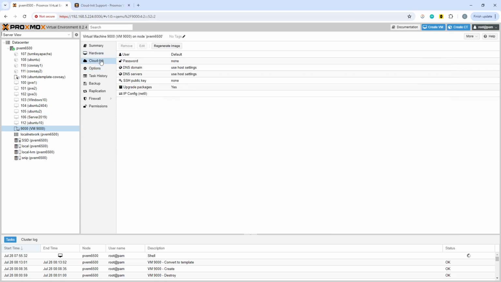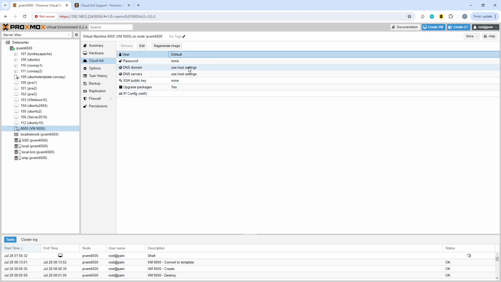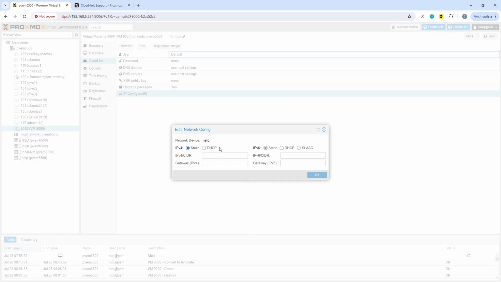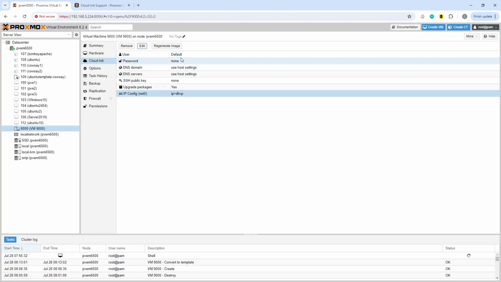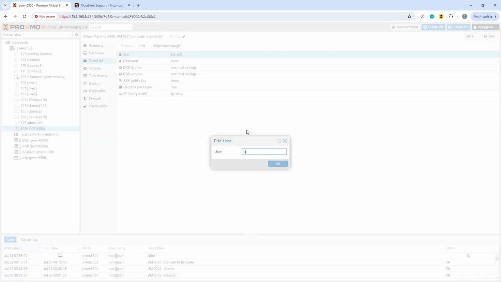Now the other Cloud-Init option, I should go and change quickly. I forgot to mention this one. We will just go and set that setting. I forgot to do this one, and so I would recommend you go with DHCP if you want to be able to access the machine at all, because otherwise it won't come up with the network. And additionally, we will change that to give it a user, and we'll give it a simple password so that we know what it's going to be. I think I mistyped that.